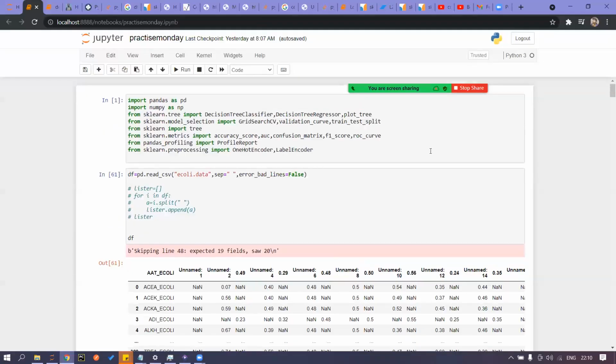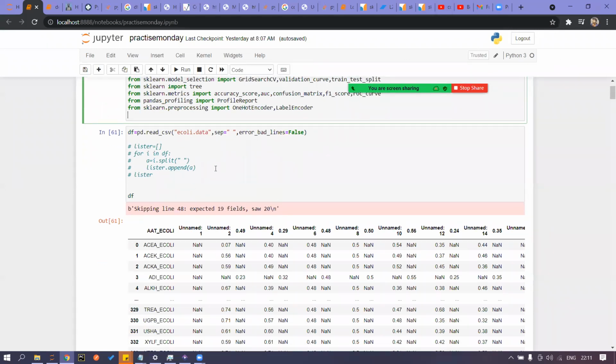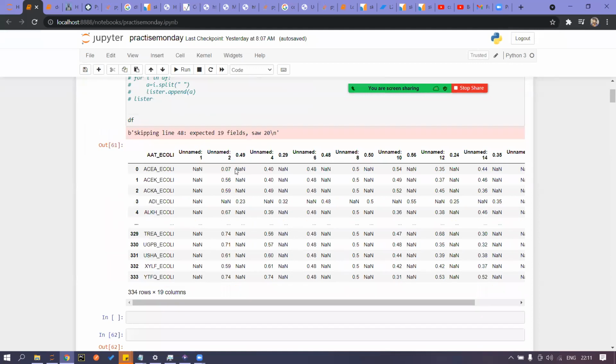Okay, sir. I have three or four doubts today and I might take 10 or 20 minutes, because last time I did not get a chance to ask my doubt. I was taking data from the internet. The first doubt is this E. coli dot data.